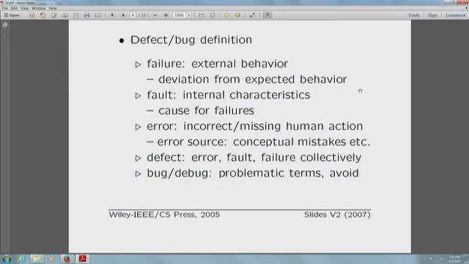Those are things that you can identify and isolate in your design or in your code, right? Those things are the internal problems that will cause failures. Those internal problems are called faults. We use this terminology in everyday life as well. For example, think of earthquakes. When an earthquake happens, that's a failure. You have all kinds of catastrophic behavior of the Earth, and then you have lots of damage.